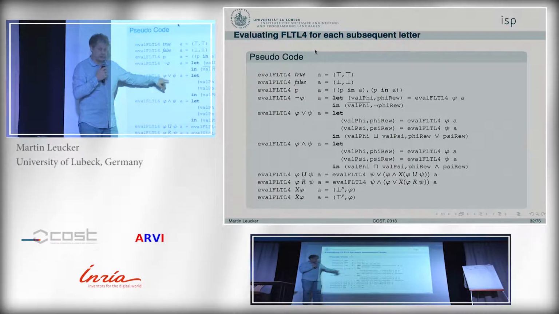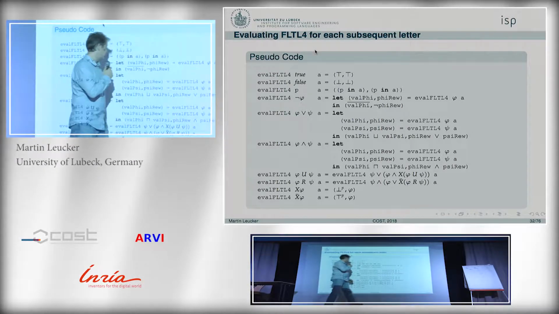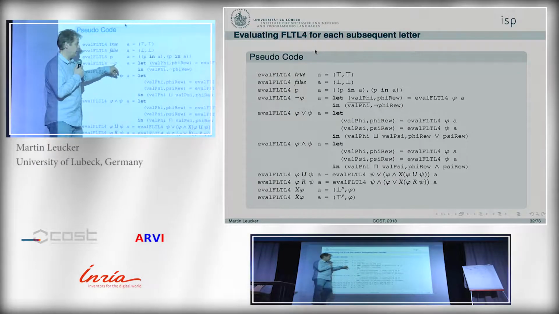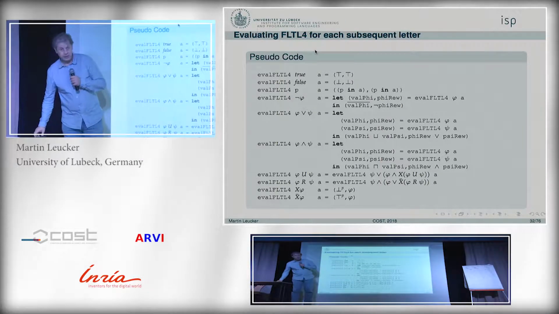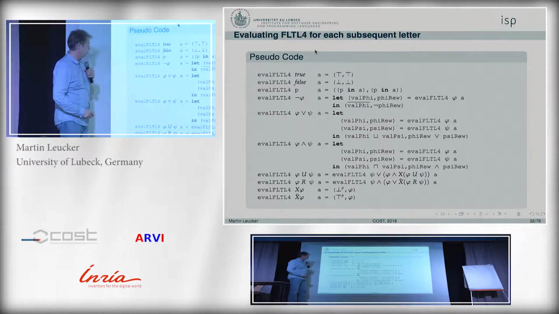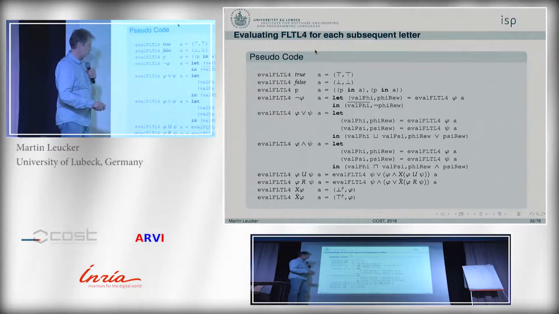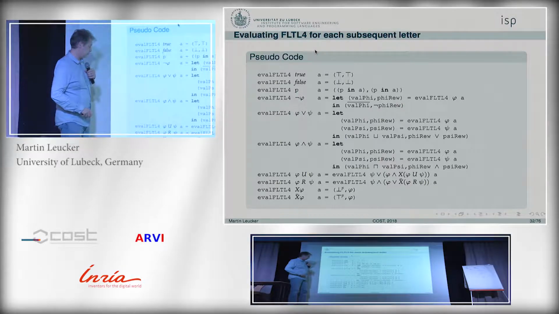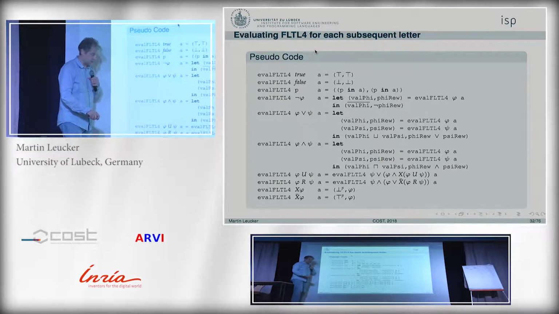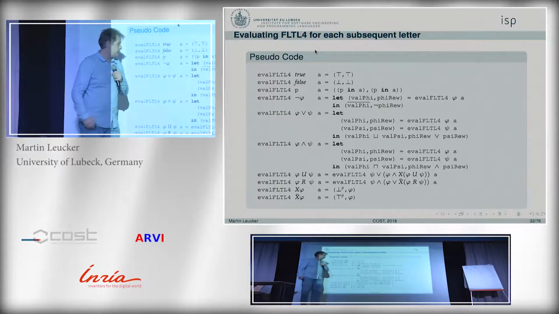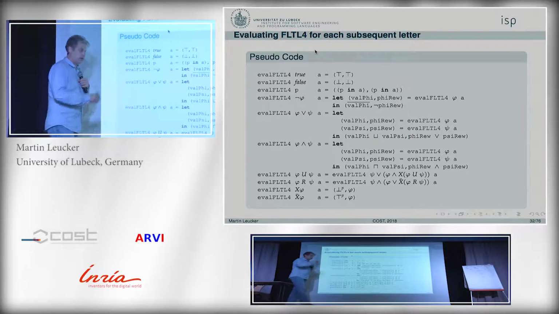Well, we had a disjunction here. And of course, if we have a conjunction, we continue with a conjunction. And if we have a negated phi, we continue with the negated version of psi. So the idea is, check what it's easy to check. Use recursive calls for the until, use the unwinding rules, and for the next operators, just forget the current letter and continue with the formula. And in this way, we get a simple and easy formula.